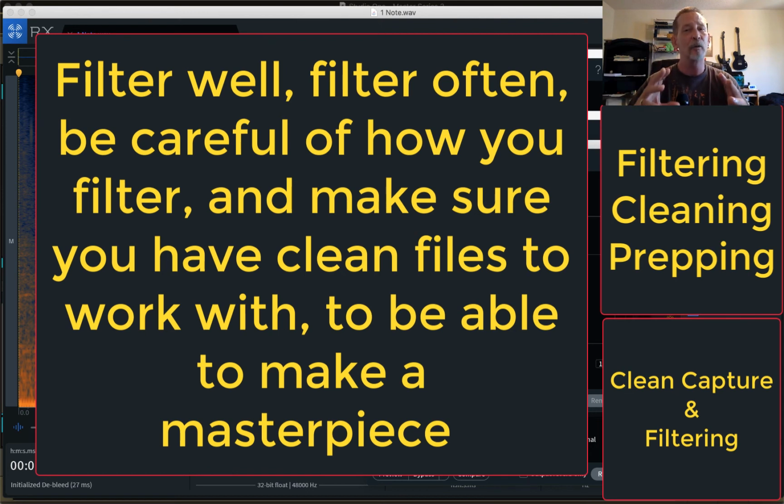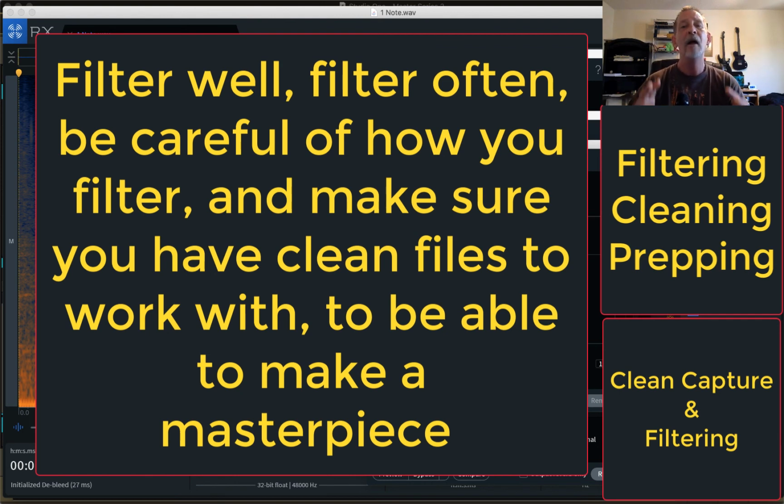And be careful, because when you're filtering, you can make a mess of things. Be careful, because you can start causing audio anomalies. You can filter out too much. It's better to leave a little bit of dirt on there than cut out content that you need. So really keep that in mind. It's better to have something a little bit dirty than cause an audio anomaly or a defect in the audio. So keep that in mind also.